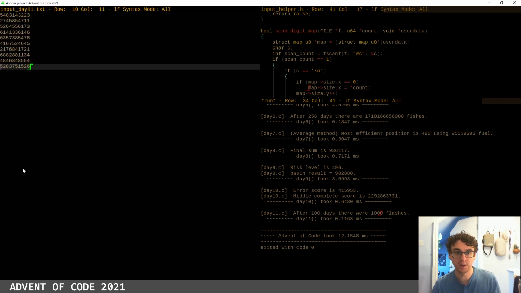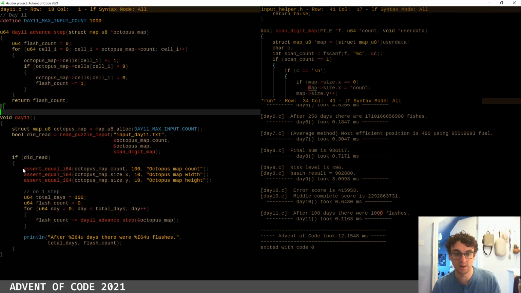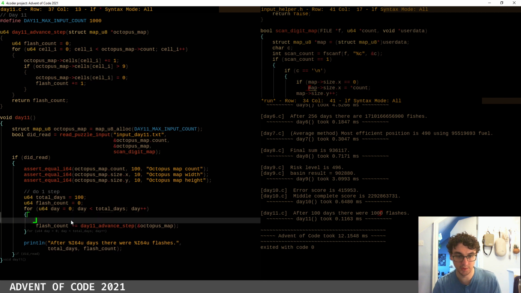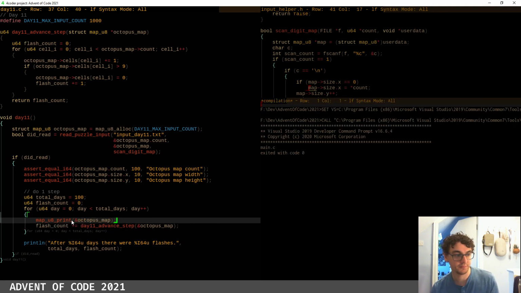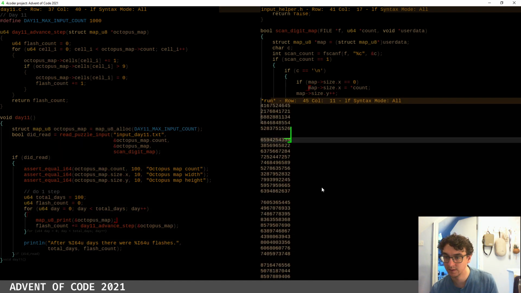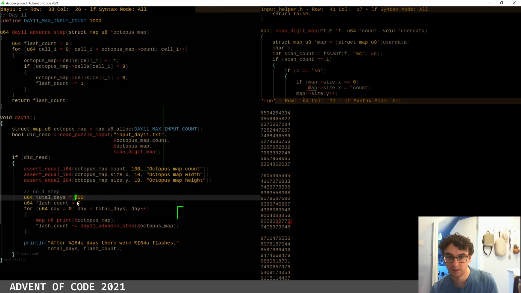Which is just going to be our map cells cell I. So I go to input day, I go to day 11. So each step we're going to do map u8 print, and we'll just pass in the Octopus map. And for now, I'm just going to do 4 days.